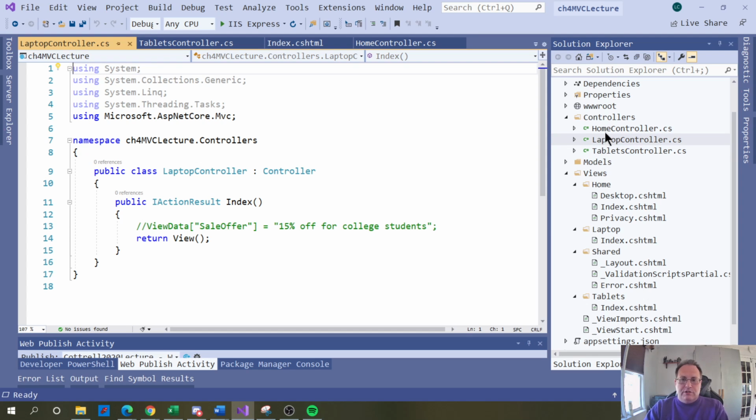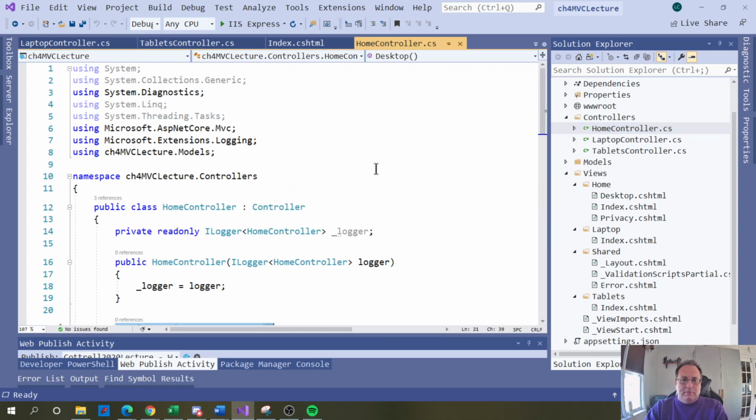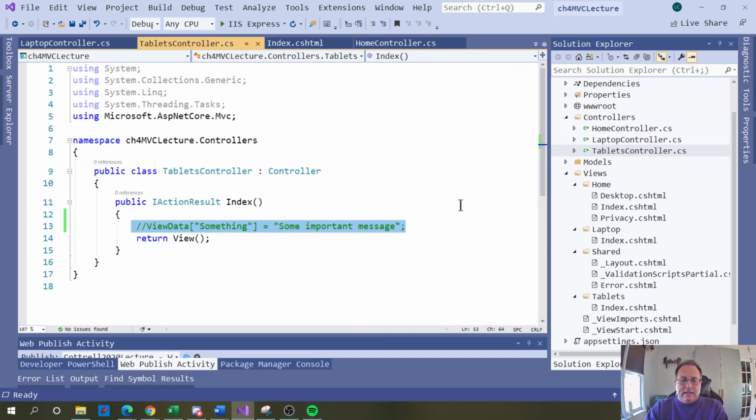For one thing, it shortens your document. Look at my home controller, it's massive. And secondly, it's specific to tablets or laptops. So controllers are something you do have to get used to. Recall this is MVC, Model View Controller, so you have to be able to work the code. We'll do more complicated stuff with this in future videos, but for now, you know how to create a controller, you know how to work with it.